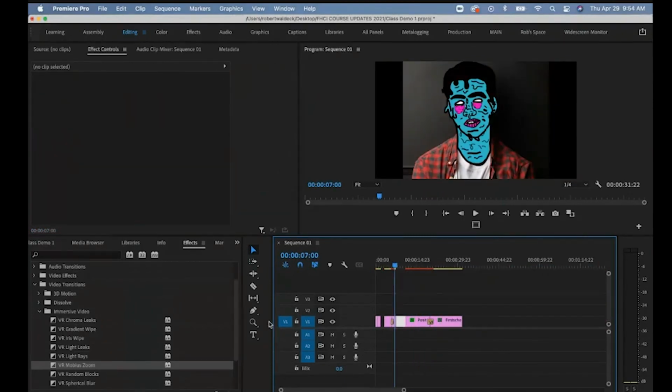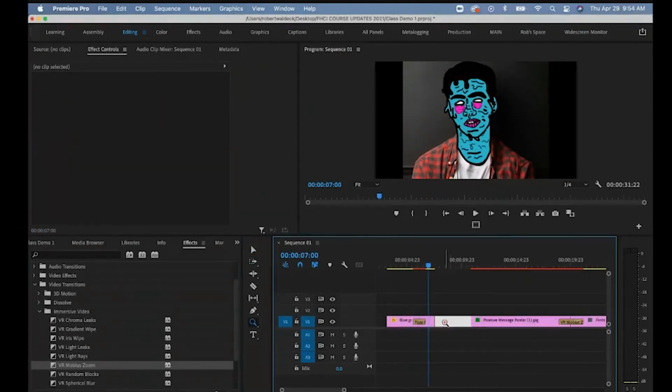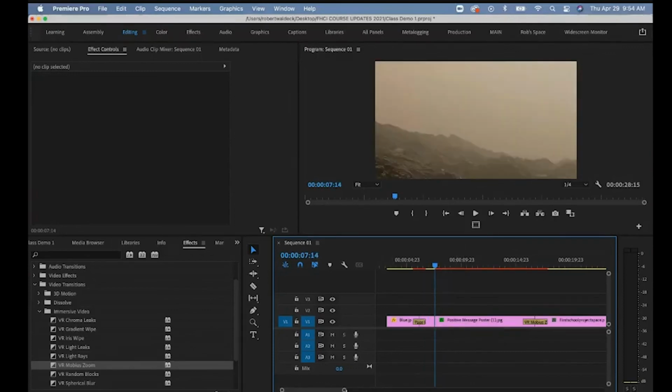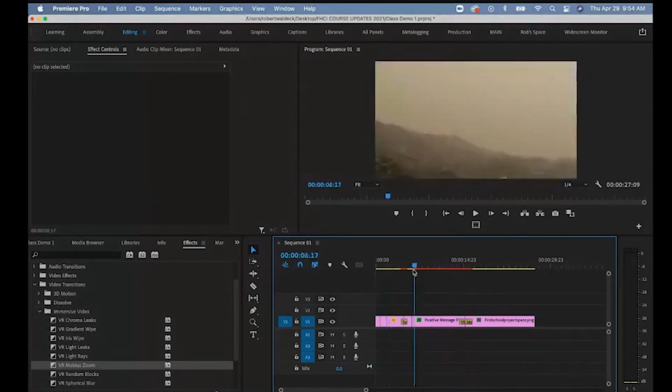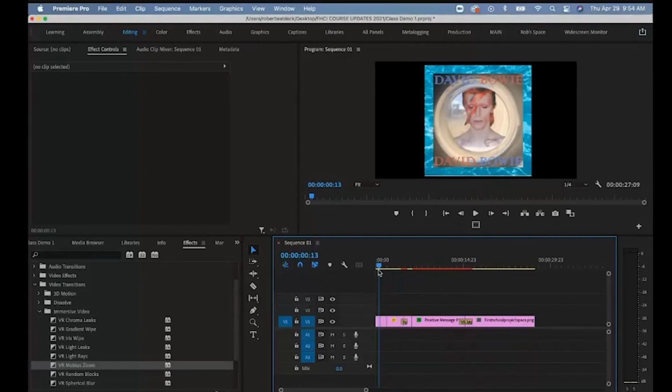Here's a quick way to deal with gaps as I'm moving along here. Part of you is going to want to select these and then move these over here and close the gap that way. A fast way to do it, select the gap, right click, and ripple delete. And then you can close your gaps together. Right click, ripple delete. Here you go. Boom, boom, boom.